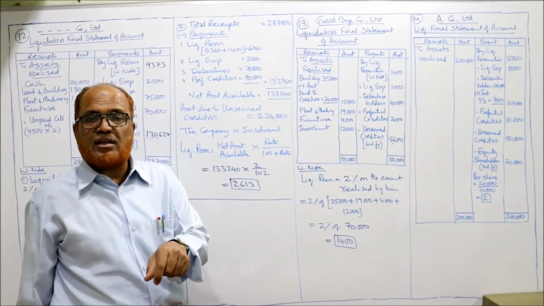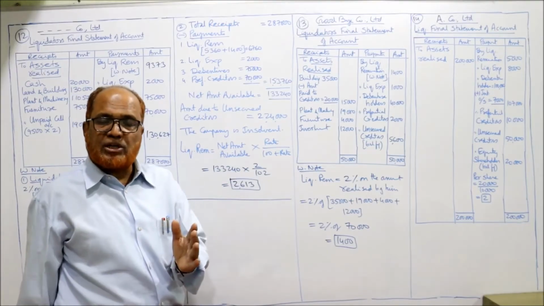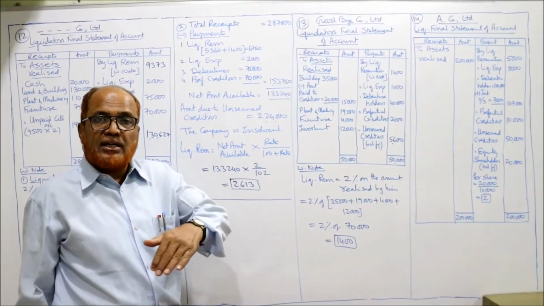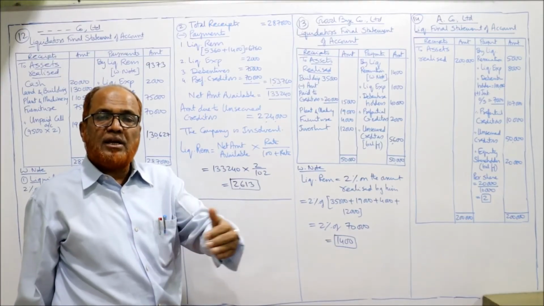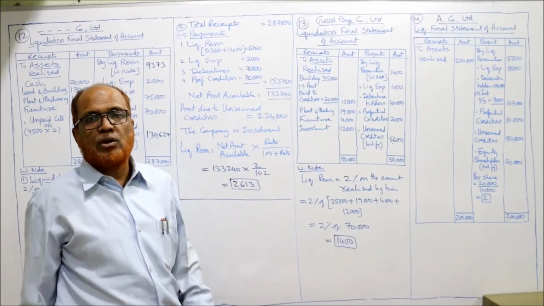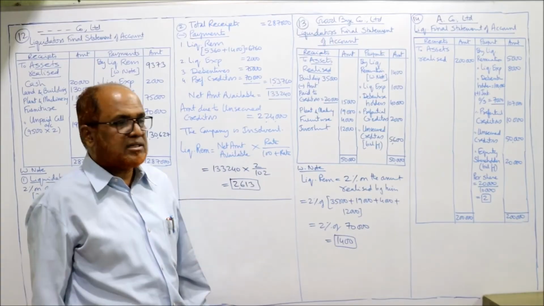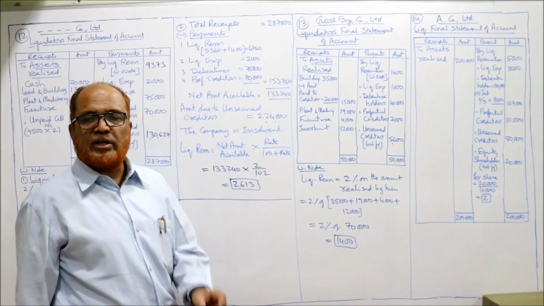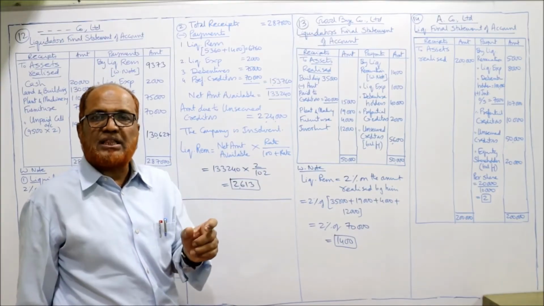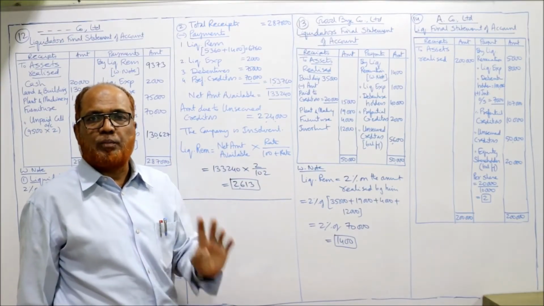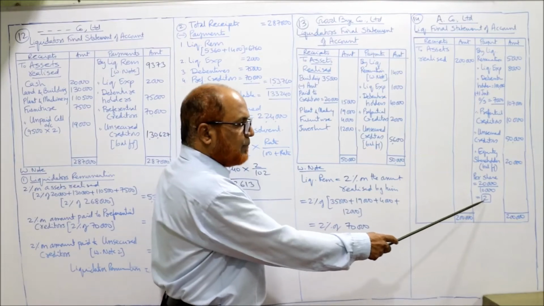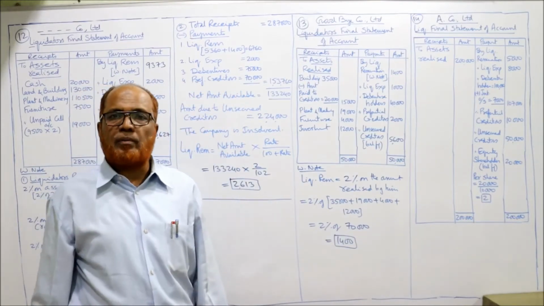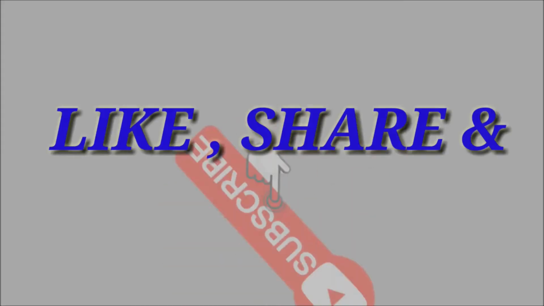How many shares are there in the problem given? Balance sheet liability side is given. There are 10,000 shares. So on 10,000 shares, the company is paying 20,000 rupees. So per share, how much they will get? 20,000 rupees divided by 10,000 shares. Each share 2 rupees. So 2 rupees per share every shareholder will get. That's all. So this is the problem number 14.